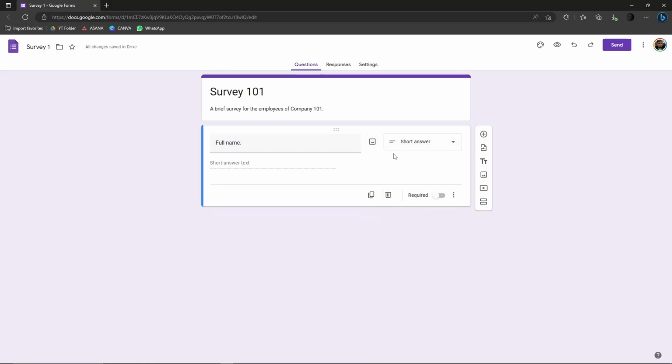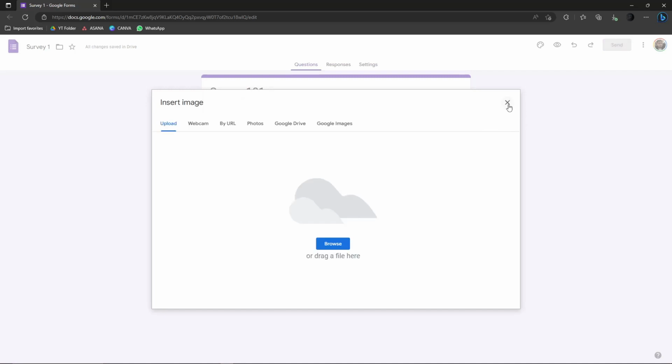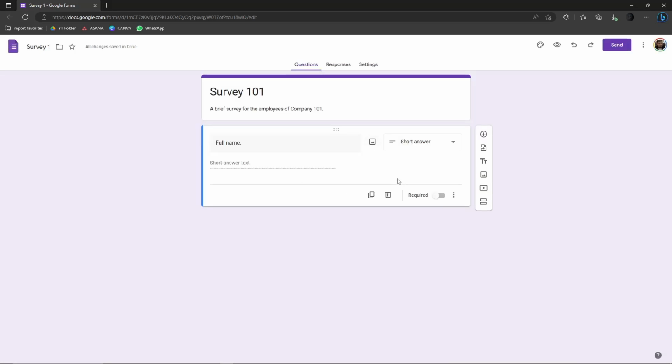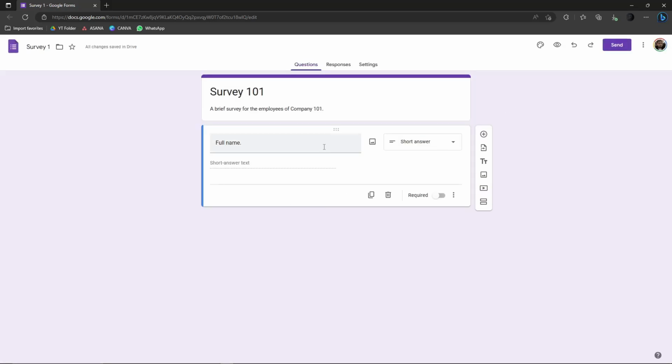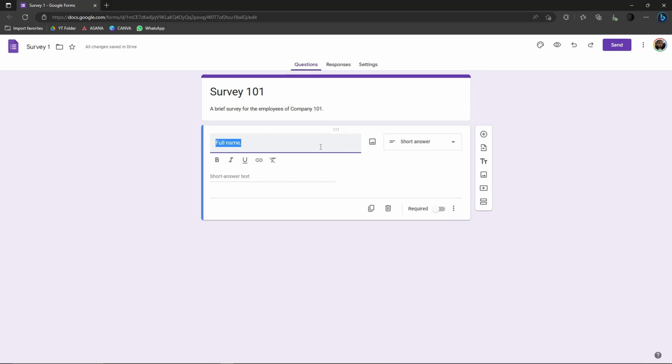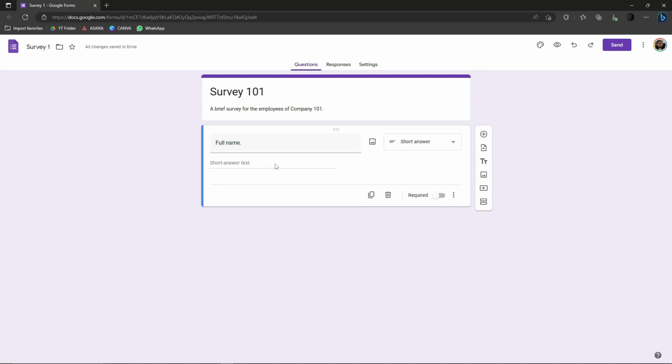Now, it's up to you if you want to include a photo here for visual presentation for your participants. You can click it right here, and that photo or that file should be added on this specific question, which is question number 1. Now, since this is the full name, the short answer would be their name.